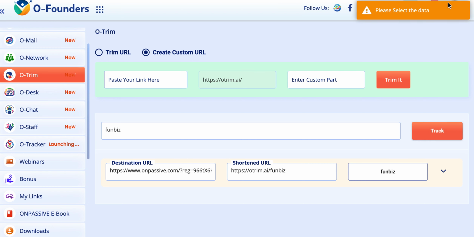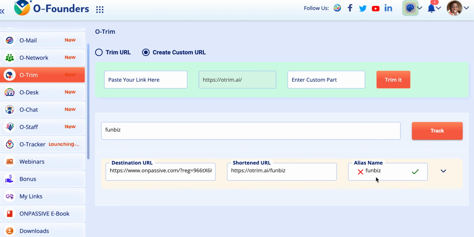It says please select data. I don't know why it says that, but what I always do is I come back here. Here's my Funbiz, and I click this check mark here. Let's see if it works now.